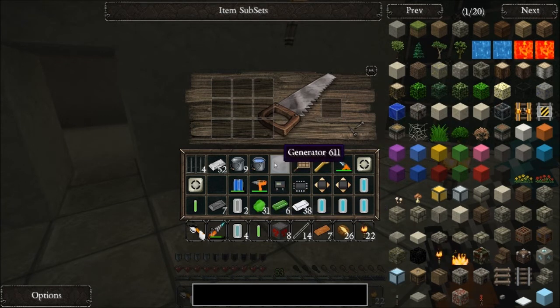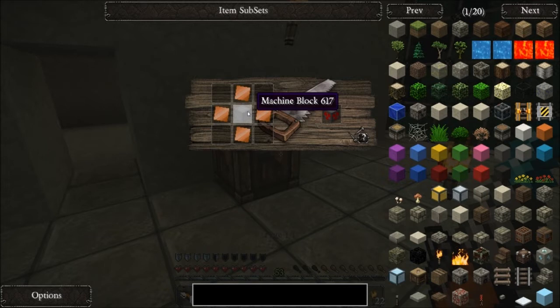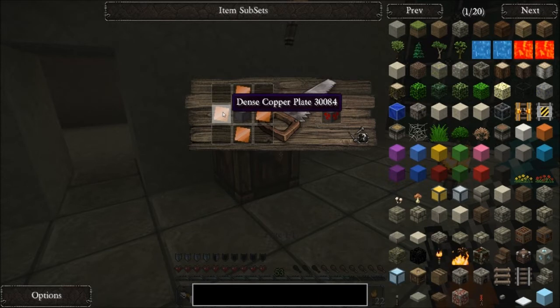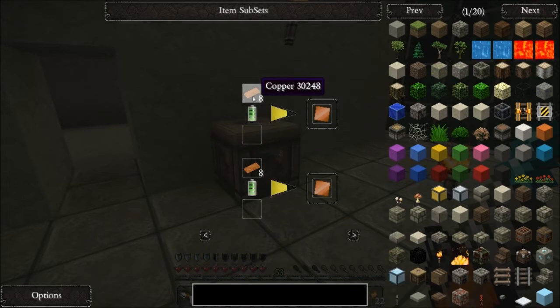So I'm going to make the actual reactor. I made a bunch of these reactor chambers, which is easy. You just have to use these dense copper with machine blocks. So that's 8 refined iron, and then 16, what is it, 32 total copper to make one of these. These are made through condensing copper in the compressor.